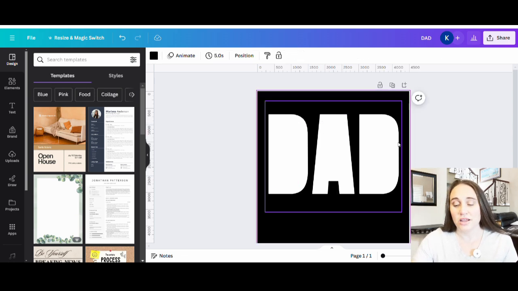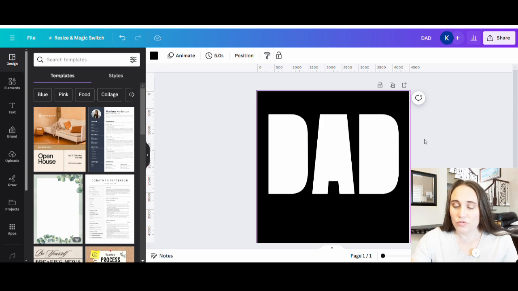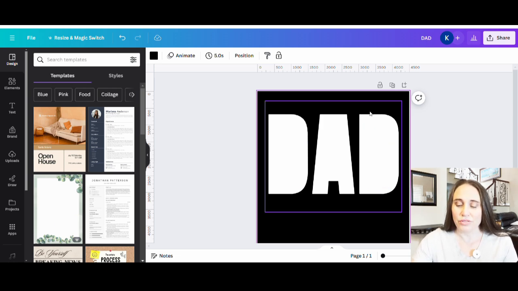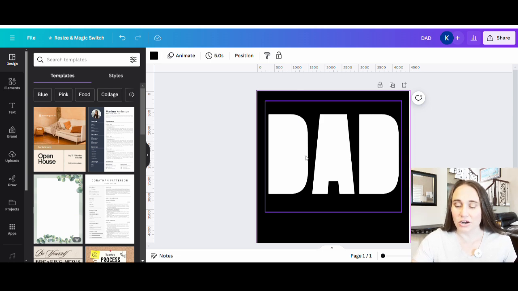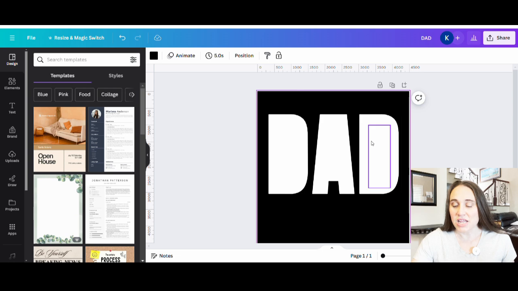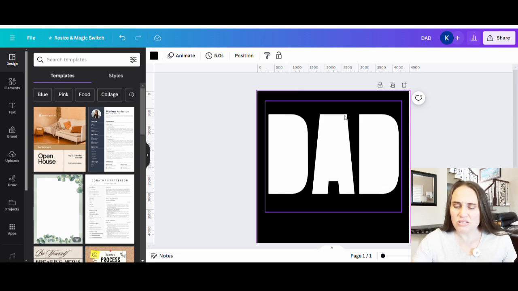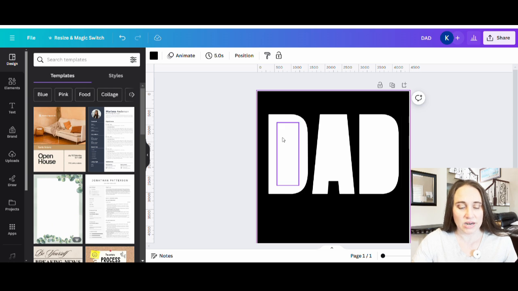So I'm starting here. Now for this style, we're going to have to save our final thing as an image and then pull it up and do a background remover on it. With that in mind, what it means is that if you would like a particular color, it may be easier to start with that color now. So if you want to keep your dad white, great, perfect. If you want your dad to be any other color, now's a good time to create a different color for it.